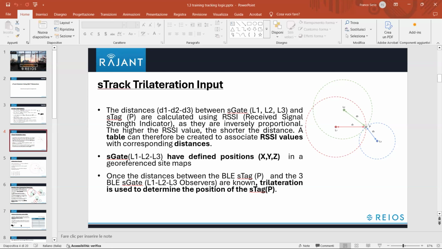So when you have RSSI, you can calculate the distance. The S-Gate has a defined position X, Y, Z in a georeferenced site map. So adding this position, we can find exactly the position on the map. There are three circles, these three distances, and the point where they intersect is used to determine the position of the tag.